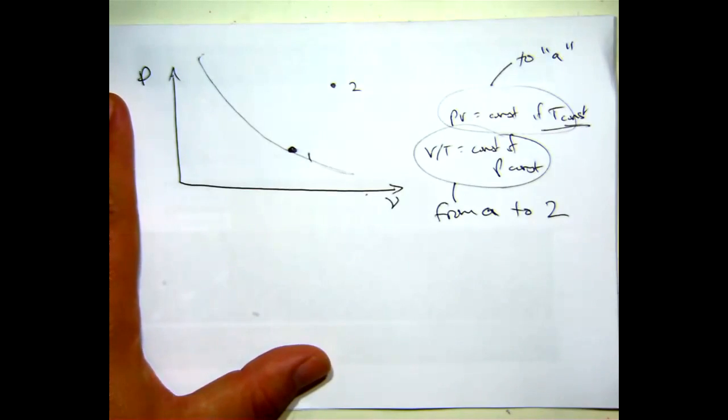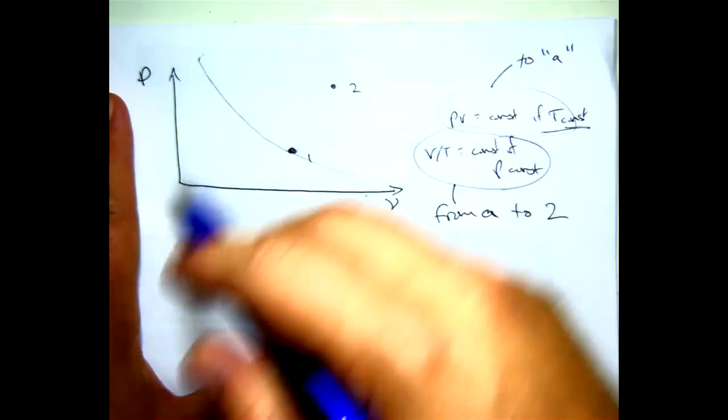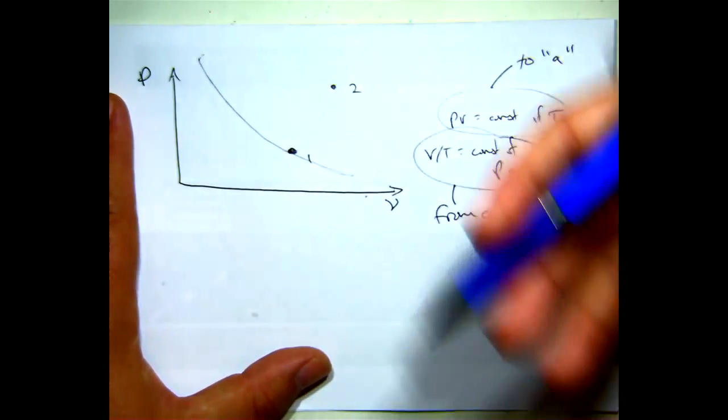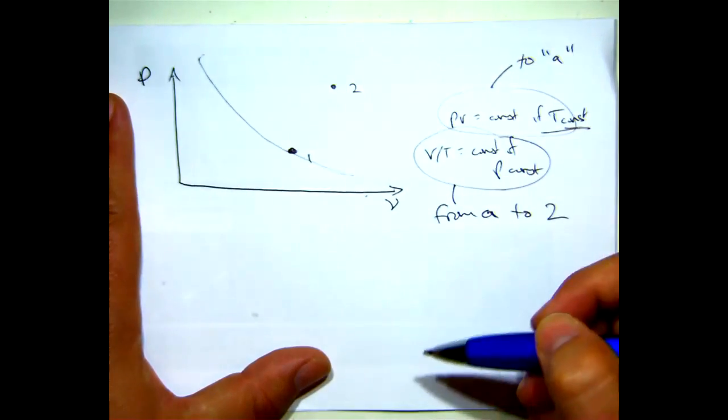And I don't know where A is yet. I just know that it's on that line. That line is my constant temperature process line. Now, you know, there's no numbers on here. So whether I drew a smooth curve like this or not doesn't really matter how pleasant a curve it is, provided it doesn't cross P and it doesn't cross my axes.